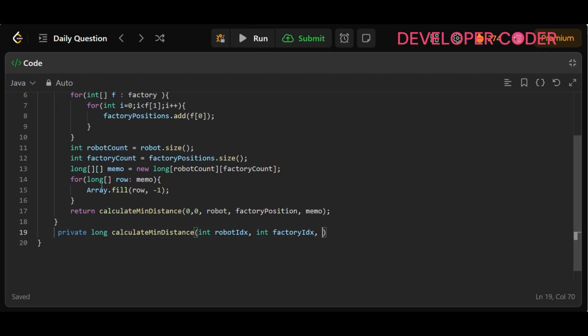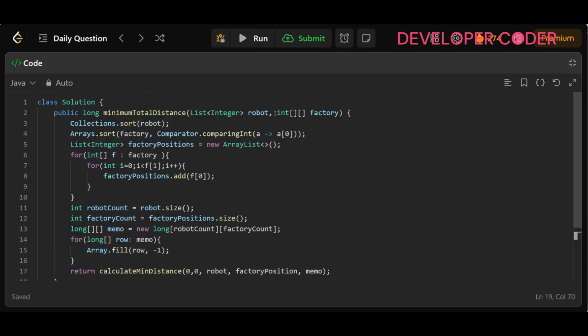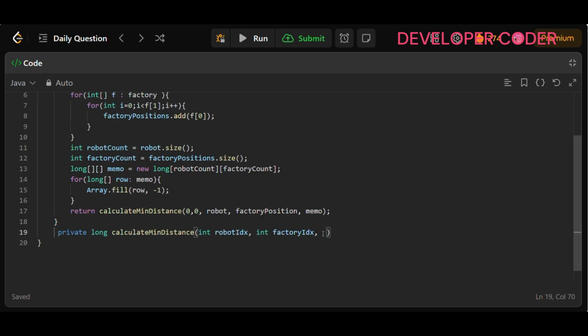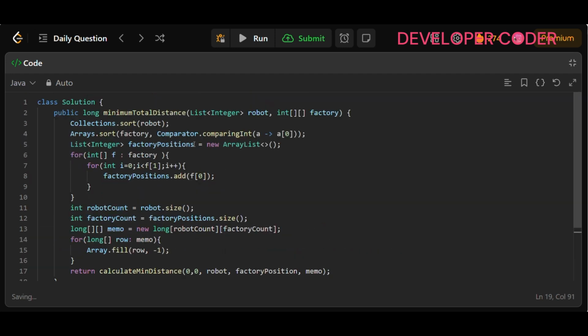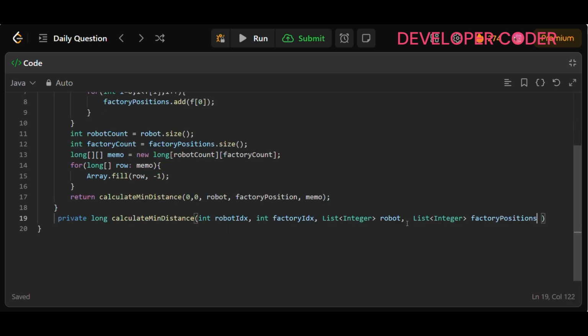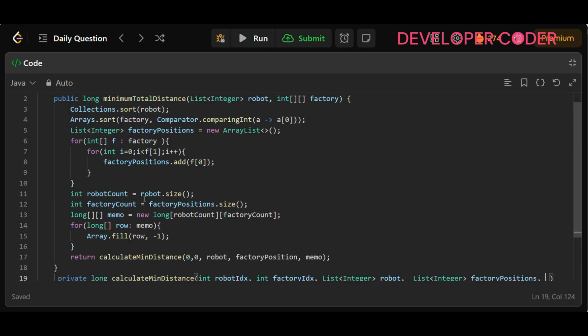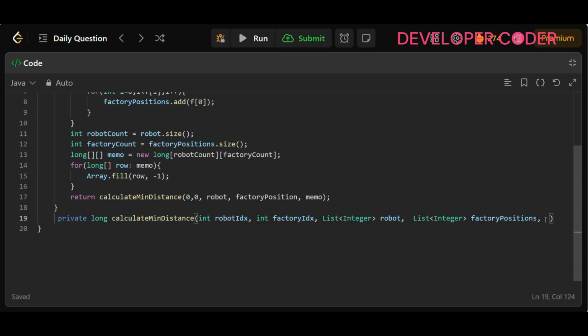I'm going to pass a robot list, the list of integers of robots that I have, and I have already sorted them, right? Factory position I have to pass, which comes from here, where I have added all the factory positions, and I have to pass the memoization array. So this is my memoization array. All these things I have to pass here.